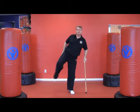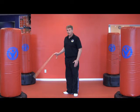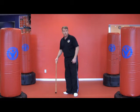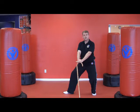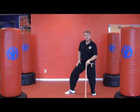And shake it out. Now the stance we're going to learn today is called the back stance. We're going to form an L with our feet. So you're going to have one foot pointing towards the TV, another foot pointing towards your wall or whatever is in that other direction. 90 degree angle with your feet, the foot towards the TV, step it back, bend both knees kind of like you're sitting down, and then shift your weight onto the back leg. You can have your cane centered to help you with balance. You can do it without the cane. You can even have the cane to the side. Whatever helps you. The idea though is there's not a whole lot of weight on your front leg.